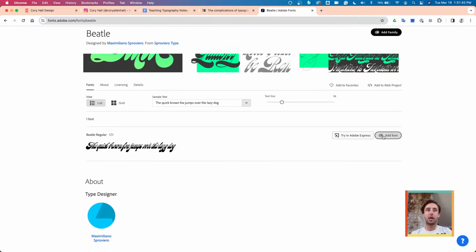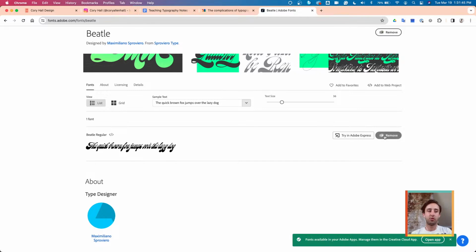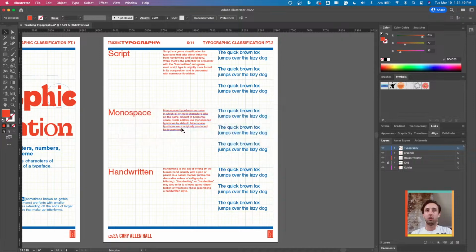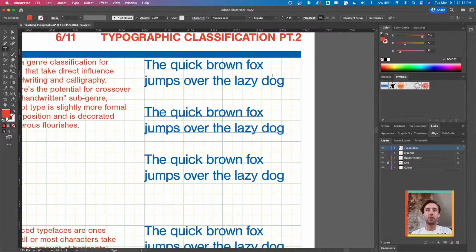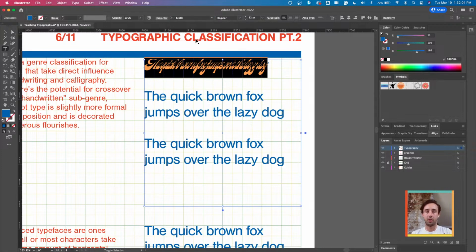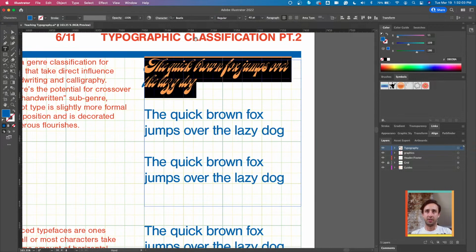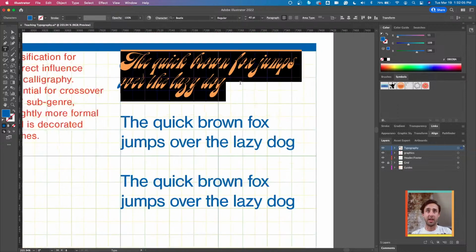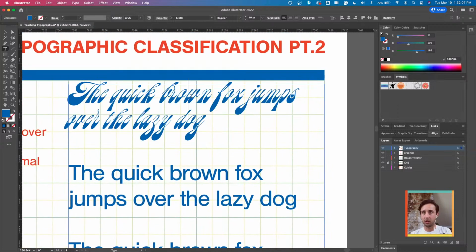I'm going to add font. And we're just going to start laying out some examples of each of these, and then we can take a closer look at what the differences are between different typefaces within the same classification.